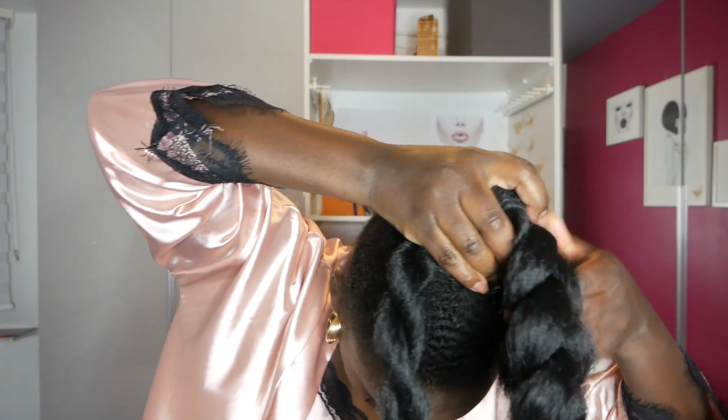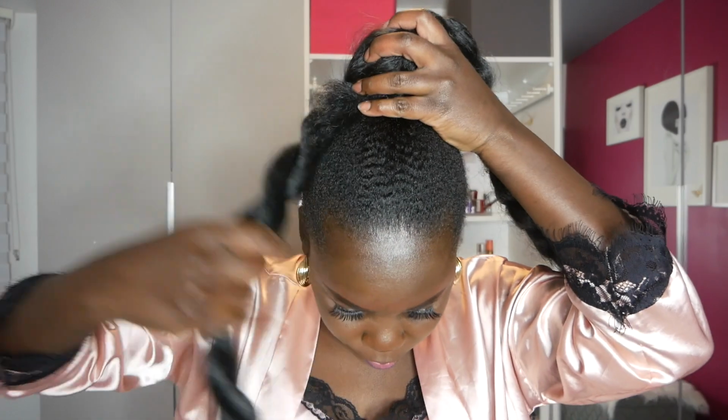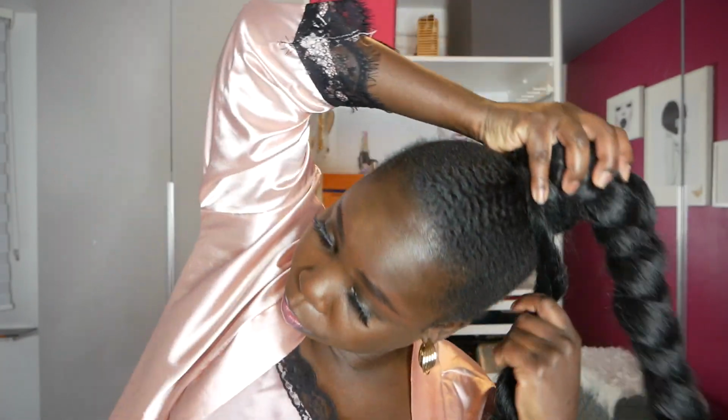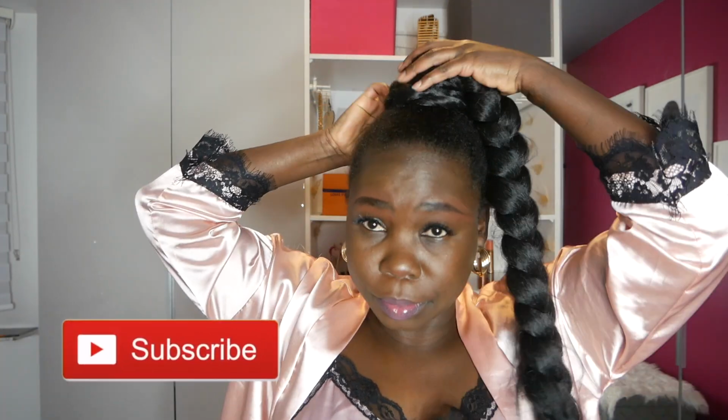So what you do, you bring another extension and you pass it round. And just pass it around like that, and it's going to cover the bottom, you see. So that's how you do. You use something else to cover. And then when you're done, use a bobby pin to secure it. Voila! All done.